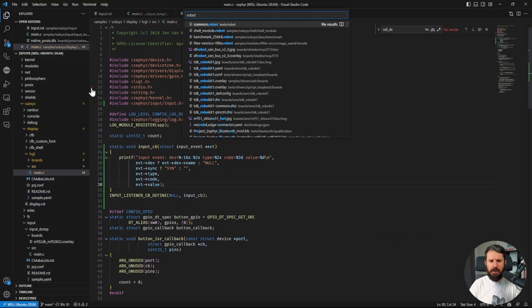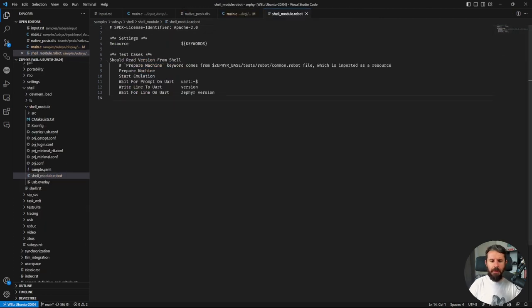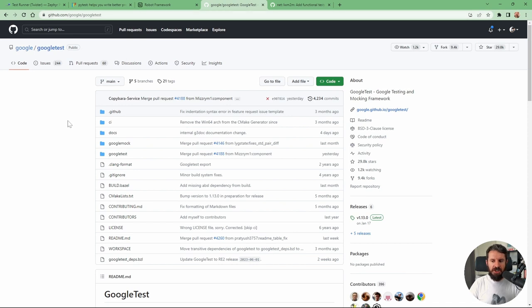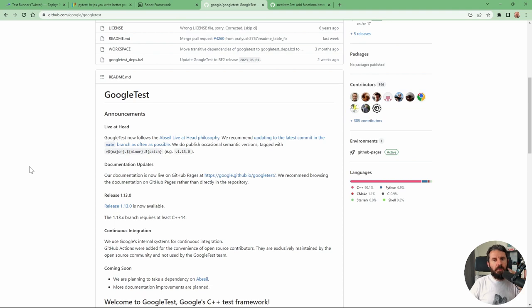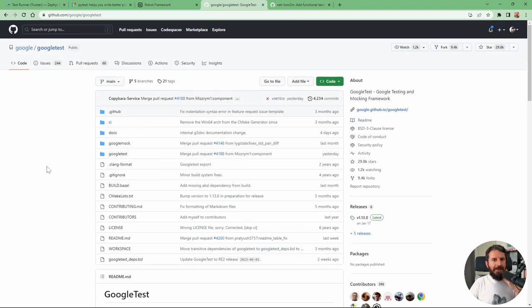I think actually really briefly, we could look at a sample of using Robot framework for writing a test. Say you want to test whether your shell behaves correctly. Using Robot framework, it would be something like instructing the framework to prepare your machine, starting an emulation, waiting for a particular something to appear on the UART, then writing something to the UART, like the version command, for example, and then waiting again for a particular output. So that would be the kind of flexibility you get with the Robot framework DSL. Or you could also use GTest, Google Test, something originating from Google, obviously, but that many people are using for extensive C++ test suites. One last word about the kind of things that you may be able to achieve with all those additions.